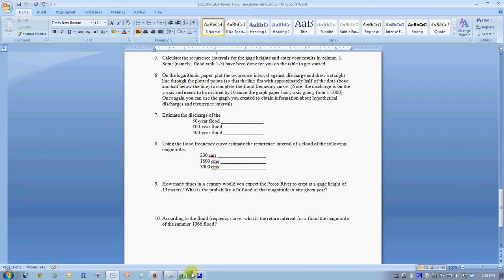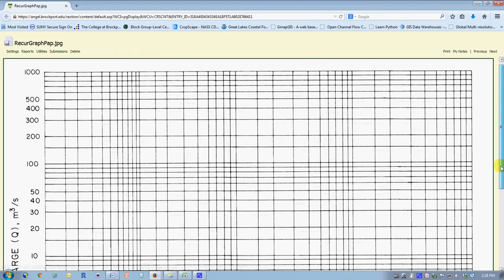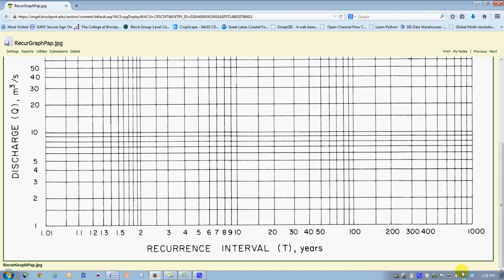One thing I should note before I close this video is that this is a kind of strange piece of graph paper. It's constructed so that the flood data will plot as a straight line. This is a logarithmic scale on both axes. It's weird, but the numbers are in order, and you plot 30 to 40, and 35 is in between, etc., and 10, 15, 20, 30, 40, 50. So it looks weird, but it can be plotted in ways that you're familiar with.